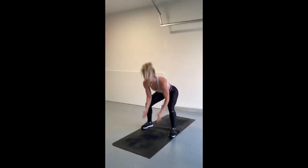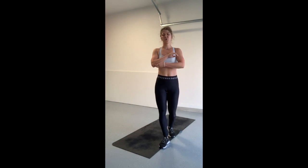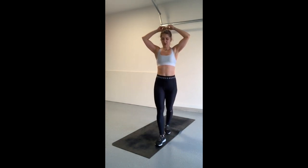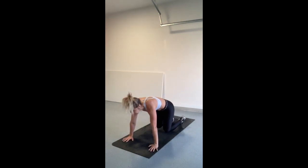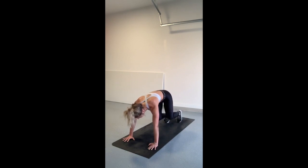10 seconds to go. Plank to bear run. 5, 4, 3, 2, 1. Here we go. Keep in mind which leg is leading. So right now my left leg is the one walking forward and back first. So that next round I come through, I'll switch it up. Once you get the hang of it, try to pick up that pace. Shoulders over wrists. Gaze in front of your fingertips.